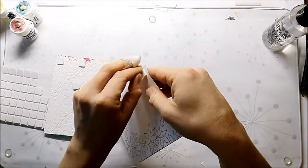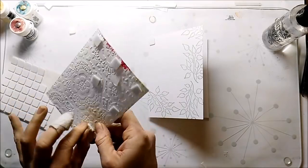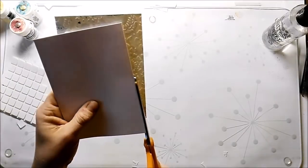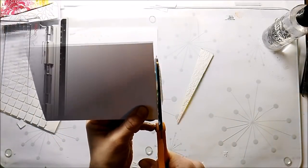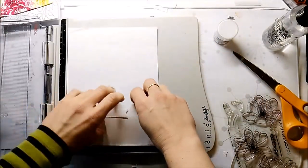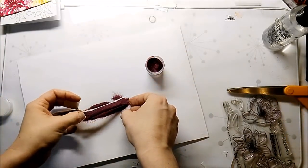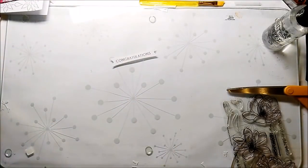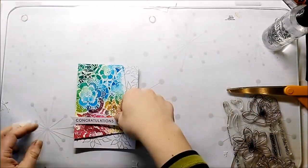I adhere my background at an angle and cut off the edges. Finally, I add an embossed sentiment that I stamped onto a banner.